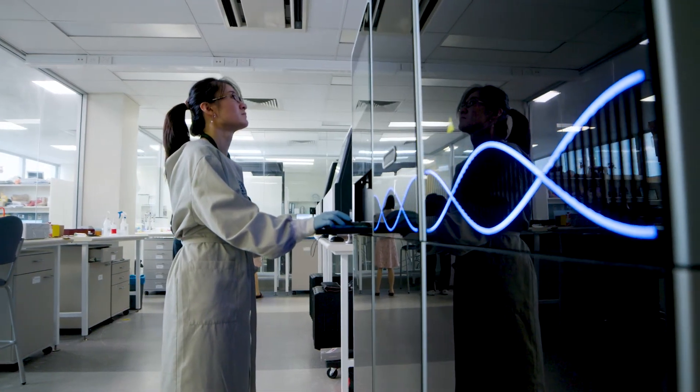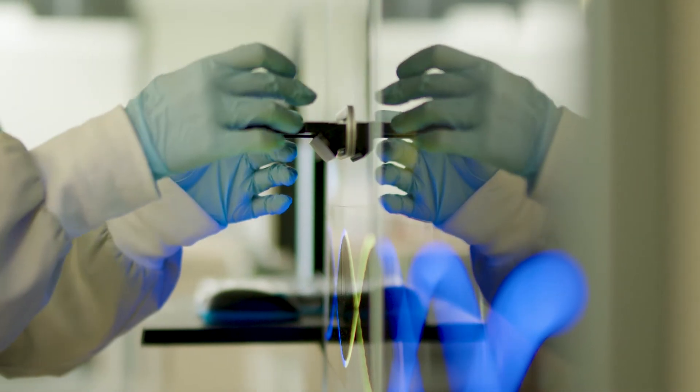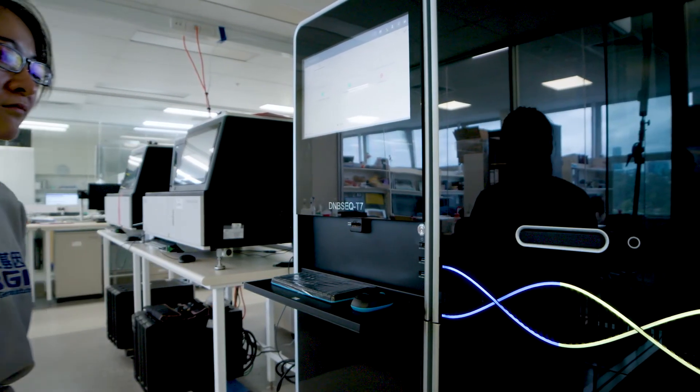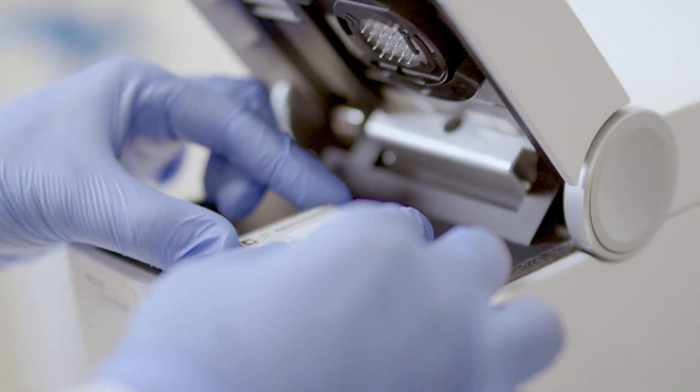BGI's vision is to make genomic technology accessible for everyone. BGI will continue to invest significantly into genome sequencing technology, making a difference to Australian lives and promising much for future diagnosis and treatment. BGI Australia's experience as a consultant has made it very obvious that they are here for the long haul, having invested heavily in setting up laboratories to the highest standards and going through the significant process of obtaining NATA accreditation. They are also actively involved in technology transfer to other laboratories.